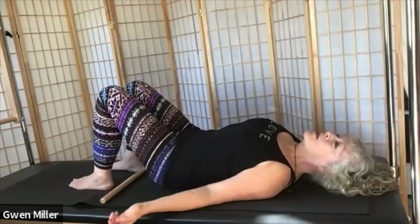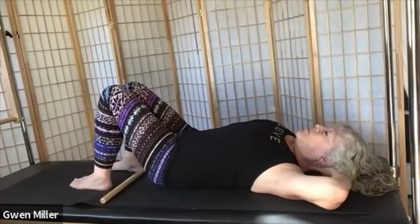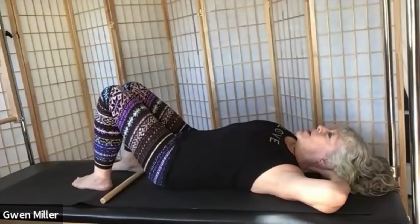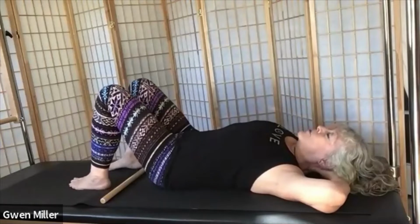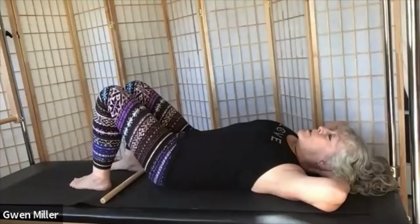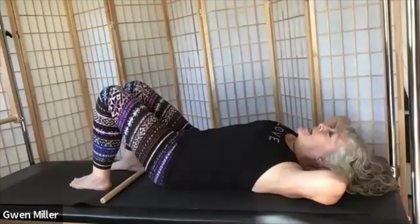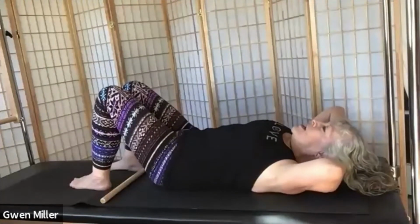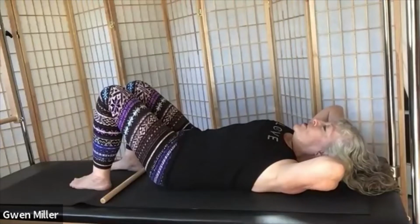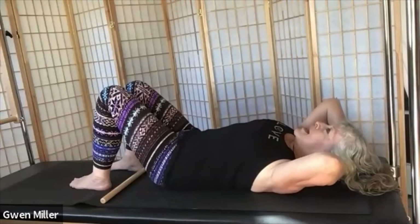Beautiful job. Now, let's go ahead and place our hands behind the skull. So we're going to interlace our fingers here. And so if you're thinking about your hands being just a hammock for your head, the neck stays long. Take a breath, pull up your pelvic floor. Your hips stay down this time. And then feel that you're zipping up from your pubic bone to your navel to your sternum. And then as you press your ribs back into the mat, nod your chin and just come up into a tiny little head hover. So you're still able to feel the floor with your fingers. If you extend your fingers behind your head, lengthen the back of your neck. And then come back down.